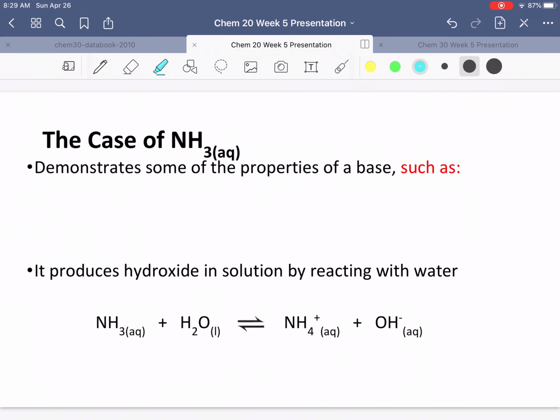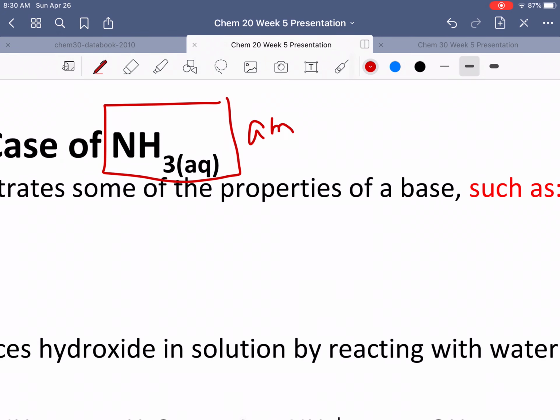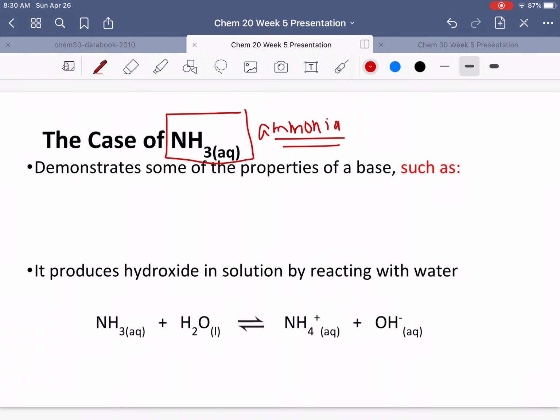Let's talk about this a little bit more, okay? This is important, guys. I'm obviously focused on it quite a bit, so make sure that you have this case of NH3, which, make note of it, please, is ammonia. This is one to memorize, okay? This case of ammonia still has a lot of the properties of a base, and I'm not going to write them all out, but it's bitter, it turns litmus paper blue, it shows a pH greater than 8. When you put it on your hands, it feels slippery. It is definitely basic. It still, here's a weird one, conducts electricity. You don't see any ions there, and yet somehow ions are present.